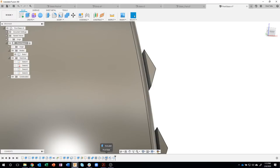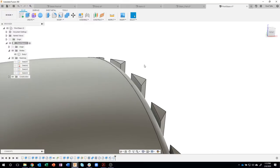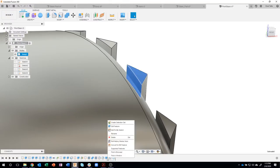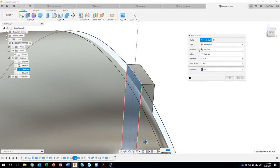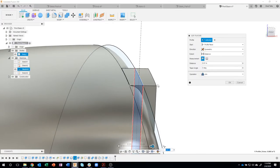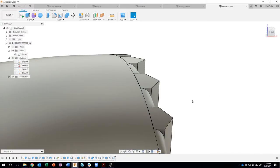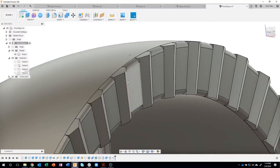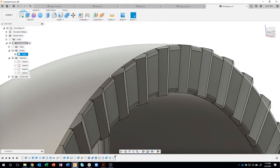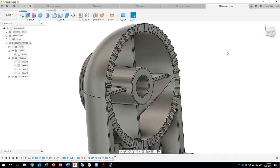I could come into the extrude. Actually, let me zoom up on the actual tooth up here just so you can kind of see what's going on here. Okay, so I'm going to edit that extrude. And instead of going just one direction, let's have it go symmetrically both directions. And you can see it's going to go 0.1 that way, it's going to go 0.1 that way. I'll say okay. It'll do all of my downstream processes, and now those teeth actually extend back to this edge, which is what we want. And you can see a simple fix for a complicated problem.